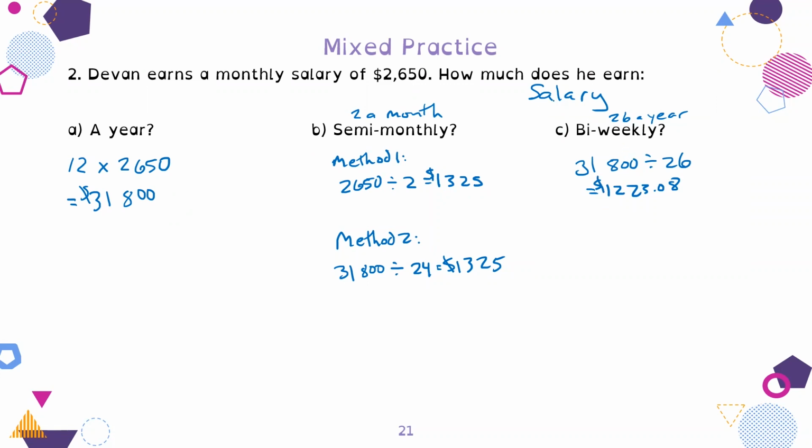So often we have to go to our yearly amount in order to figure it out, because we know how many weeks, how many months, how many semi-monthly, how many bi-weekly payments are in a year. So doing it from year can be really useful. But sometimes there's another method that is logical. As you saw with part B, there can be more than one way. I'm not looking necessarily for a particular way. But for bi-weekly, there's only really one way to get the accurate answer, because you can't say there's 4 weeks in a month and therefore divide the months into 2, because that's what semi-monthly is. You wouldn't get the right answer. As you can see, semi-monthly and bi-weekly are close, but slightly different. So it's important to be paying attention to the overall picture.